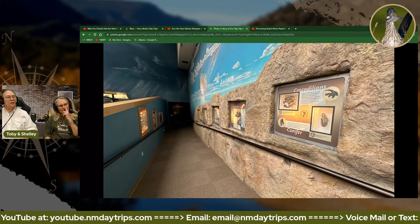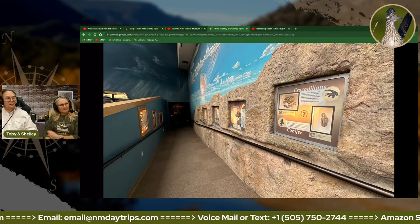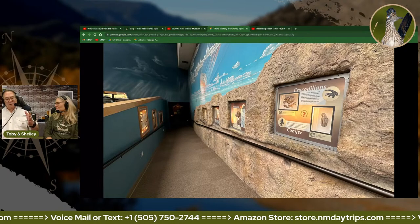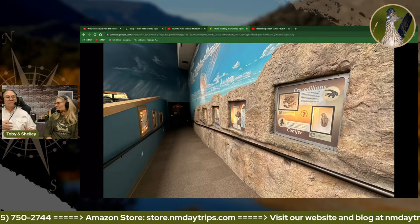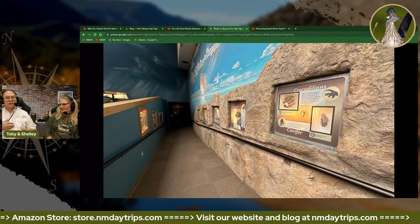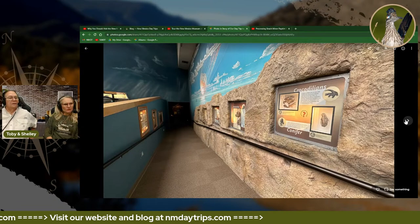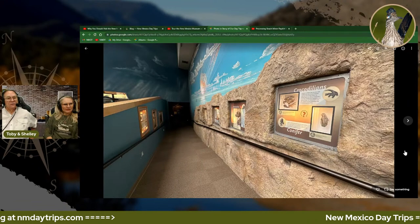So by the time New Mexico is a sea in the inland, the Western Inland Sea, by that time, the asteroid of 65 million years ago had struck the Earth and killed off all the dinosaurs. So we're going up the ramp. And some of these crocodilians, you can actually see there are some of these fossils.